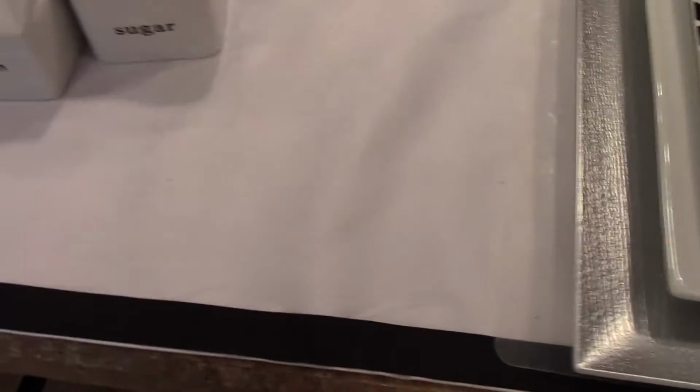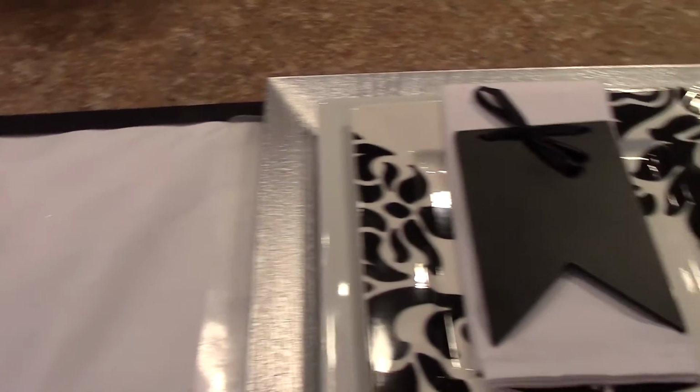Under all of the place setting here, you will see this black and white runner. I had this runner for years. The only difference is I cut it down to fit the size I needed for this plate setting. What I did was, it was plain white, but I added black ribbon to go all the way around it by using a sewing tape, glue, I guess you can call it, and you just iron it down.